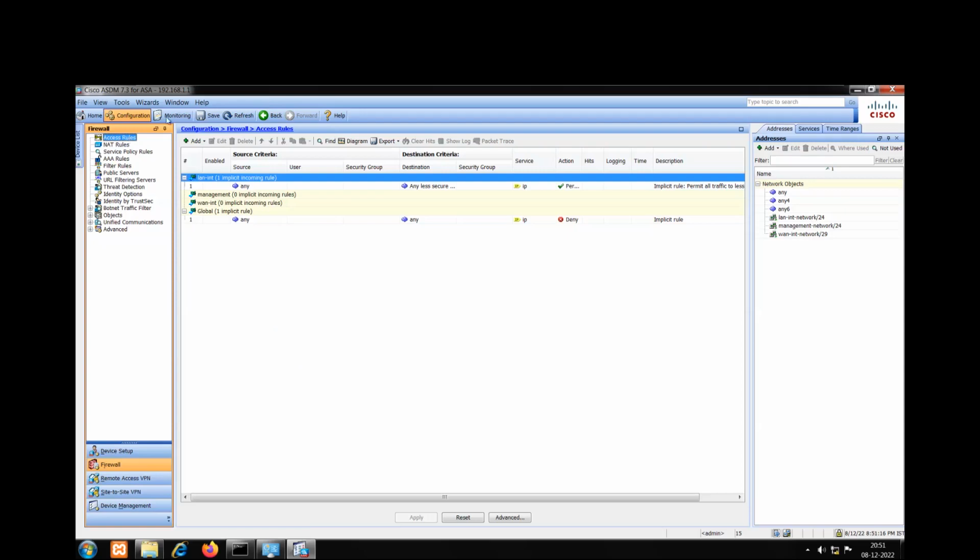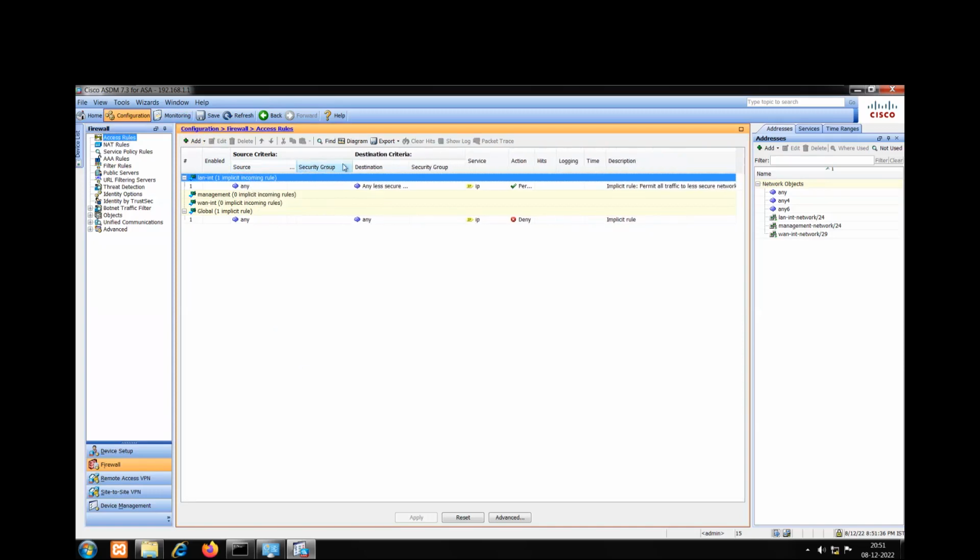Under access rules, you can see that there is a default policy which says the source can be anyone trying to reach a destination which is connected to a lower security level.